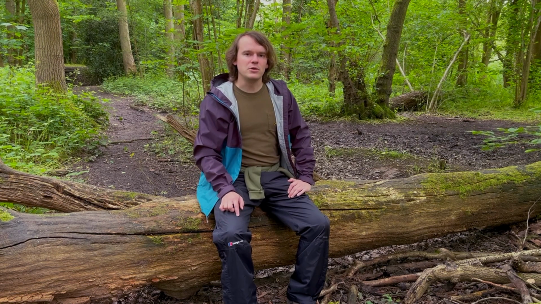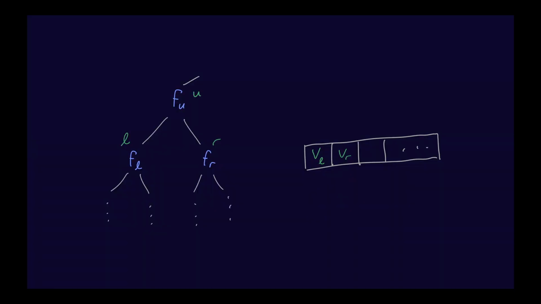Let's zoom in on one node and see what that might look like. In a typical scenario, we assume recursively that we can compute the values of the left and right children. However much memory this takes, we end up with one block holding the left child and one block holding the right child. We then put these together to get the value of our node and store it in some other part of memory. We can then erase the values of the children and move on.